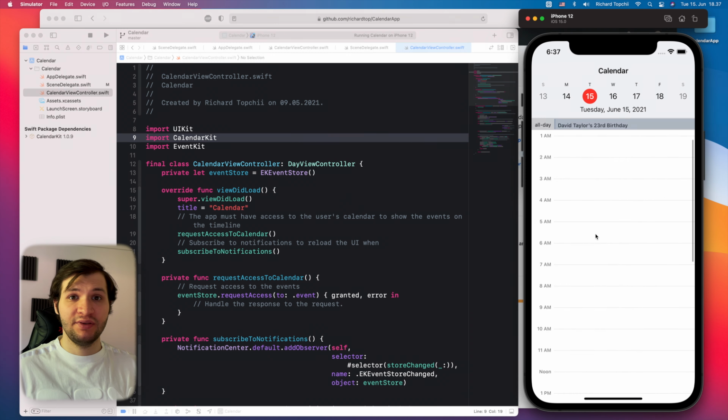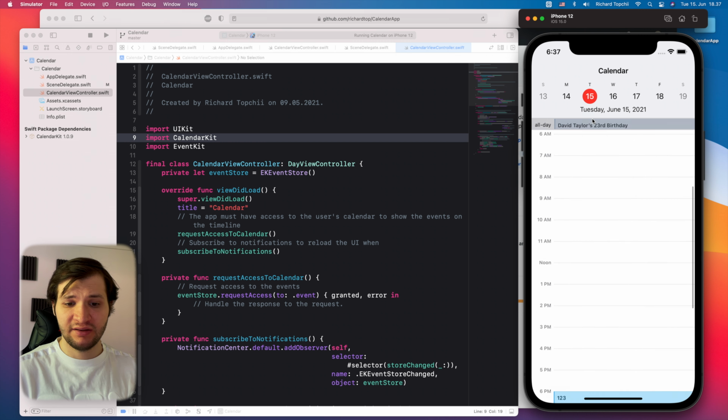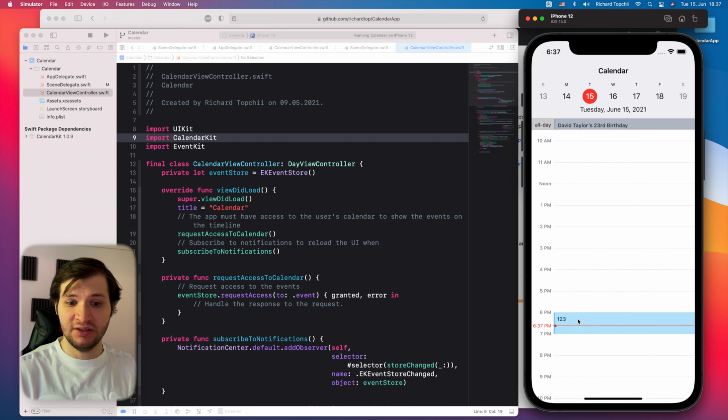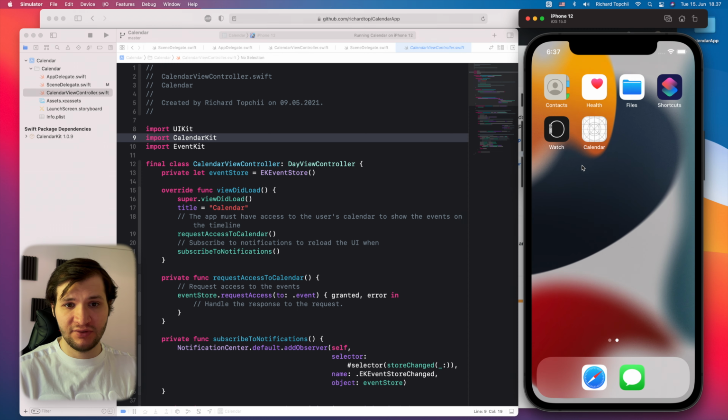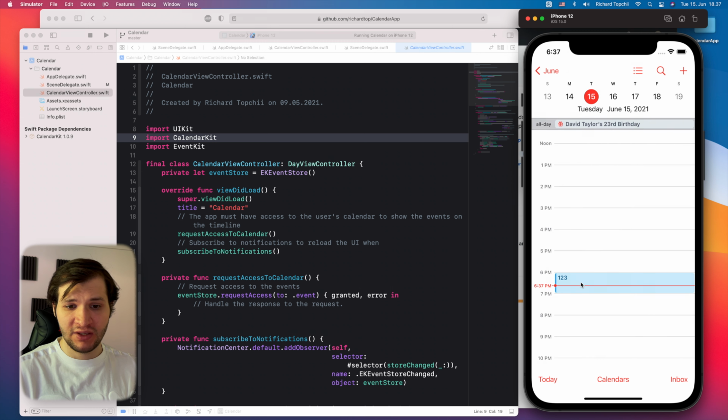So we are right now in the same spot we finished our tutorial with. And if you click on the event that you have in the calendar, it will not open anything. It will basically do nothing. But for example, if you go to the default calendar and open the same event, you'll be able to go and check the details. Let's add this functionality first.